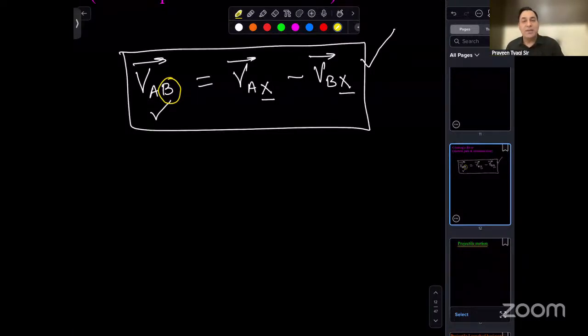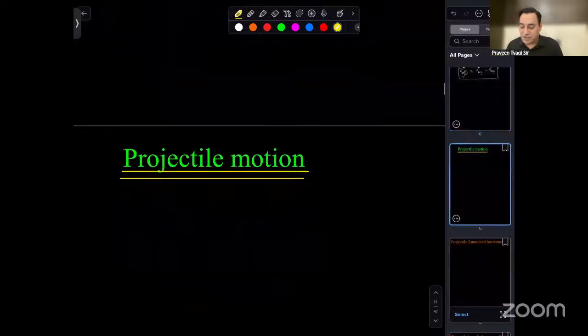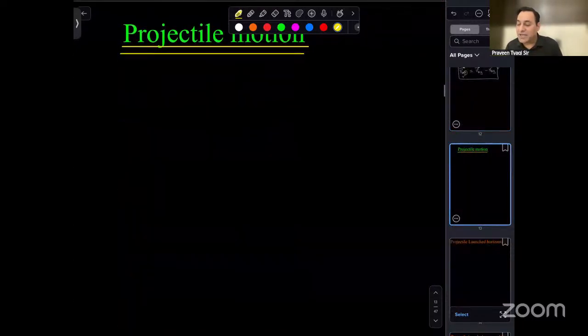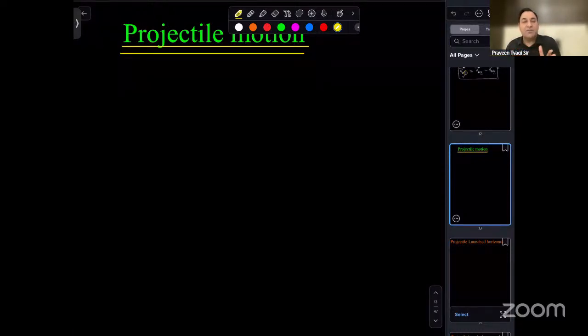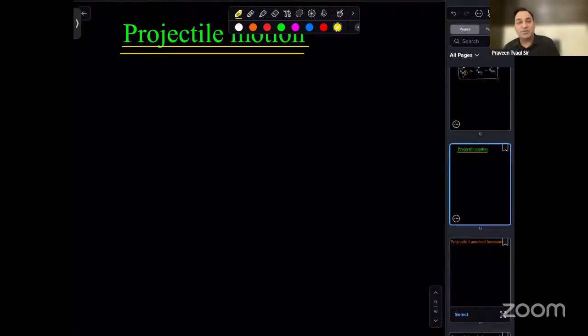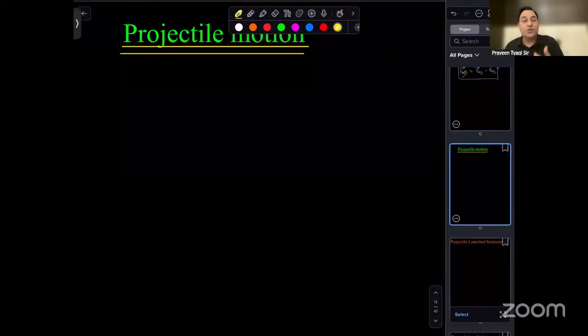So for the time being, I am moving on to the next topic, which is projectile motion. Let's finish this quickly, because in the next lectures I'll be focusing on Newton's laws of motion, free body diagrams, and all those pulleys and wedges, rotation and collisions. Trust me, all that is very easy. This was the slightly less interesting part. This next part will be very, very interesting. I will quickly finish projectile motion today, and from the next lecture onwards, we will start the pseudo force and circular motion. We have to cover a lot. Please pay attention. Let's do it.